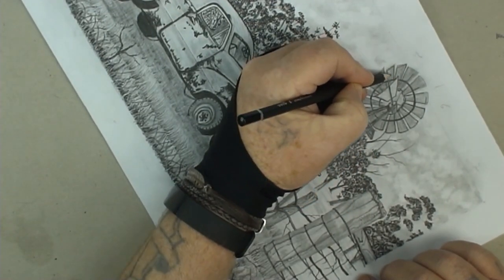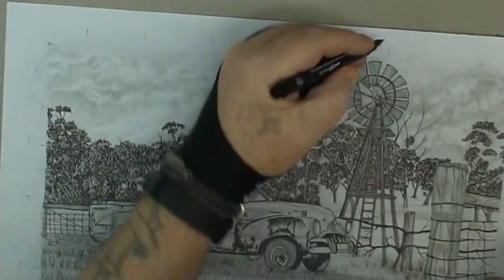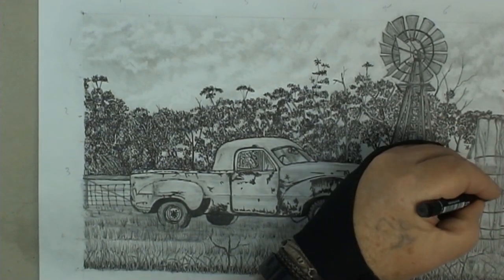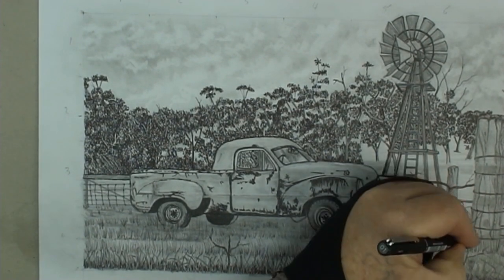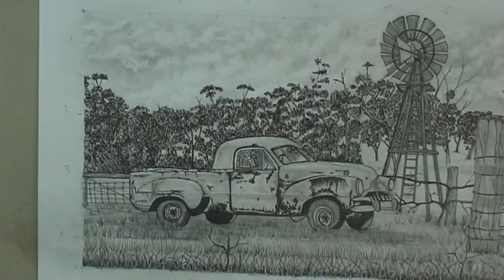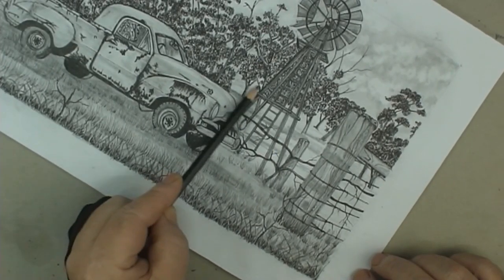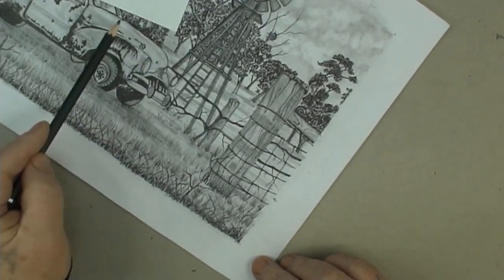Defining the veins on the windmill a bit more. And a bit more on that post. Putting in the ink. I didn't realise when I was recording that the image was so far to the right. Sometimes I get so involved in what I'm doing, I forget to look at the actual flip out, so I can see what I'm doing.